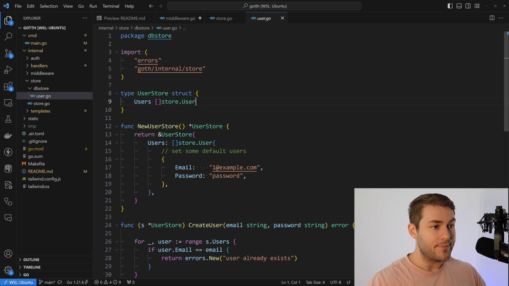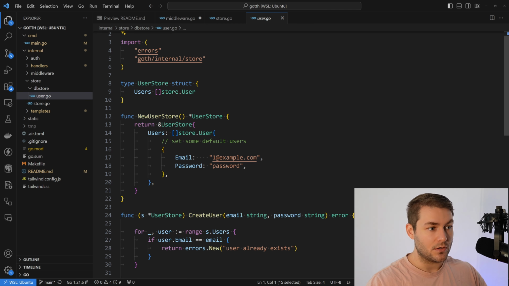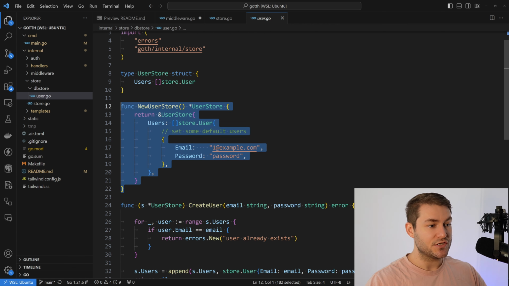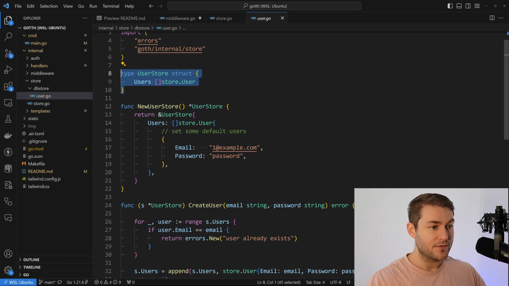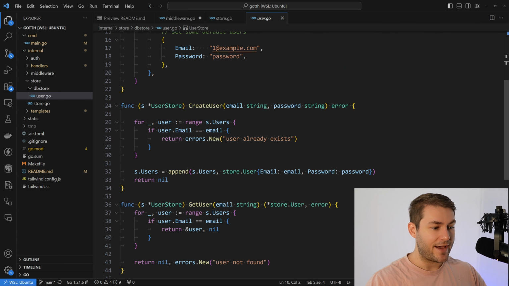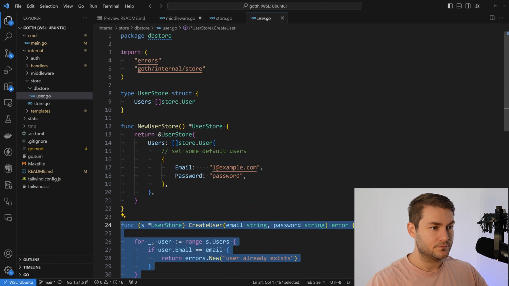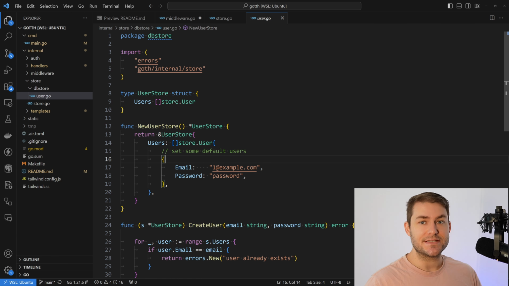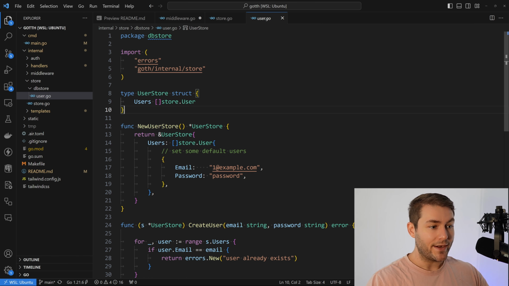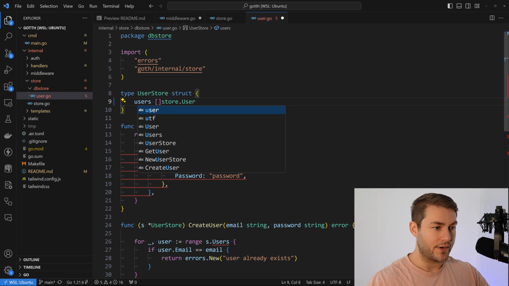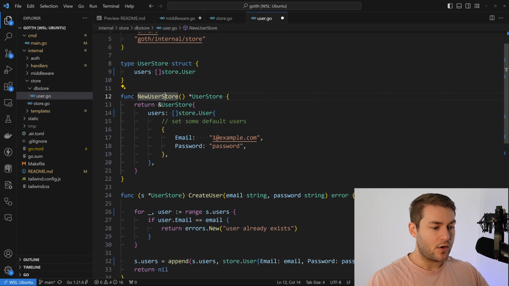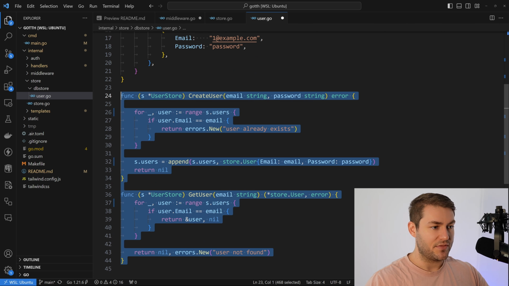Now, when we go into DB store, you can see this is part of the package DB store. You can create your function to return a new store, and you can create your store type. And then you can have your methods in here that satisfy the methods in your store. So this is another pattern that you're going to see throughout the Goth stack. One is we have a struct, and then that struct is going to have all of the properties on it that you need, and users can actually be lowercase. We don't need to export that. And then on that struct, we're going to have some methods.